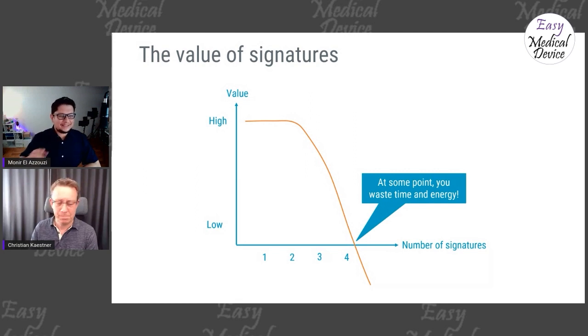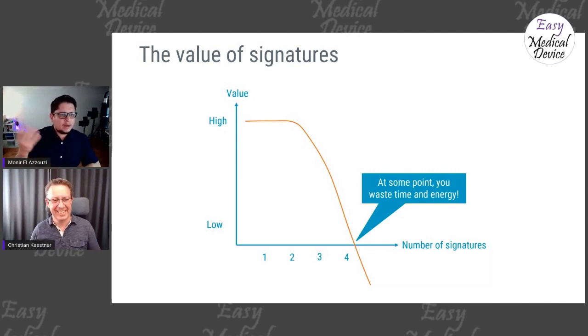Exactly. This is what I wanted to tell you, Iman. At a certain point, I had a case where we had 12 signatures on the documents because the VPs and the managers, directors, everybody should sign. And at one point, people said to me, "Oh, I don't need to read that, because anyway the VP will have a comment, the other director will have a comment, etc. So I don't need to read that at all."